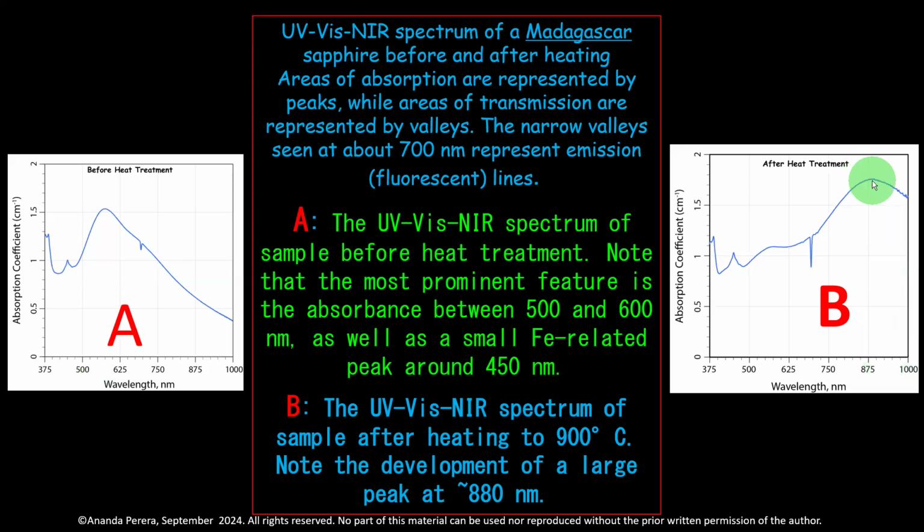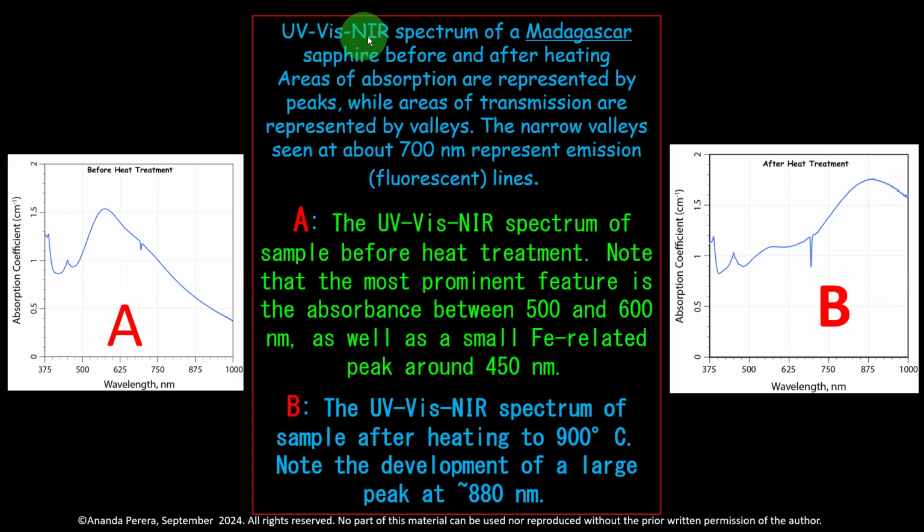875 and 1000, we can't see with our naked eye, so we can't use the manual spectrometer. We need this machinery to check whether it is heated or not. If it goes beyond 700, it is heated. The peak is moving there. So UV, VIS, NIR gives us the difference between normal, natural and heated stones. Can you understand A and B, the difference?